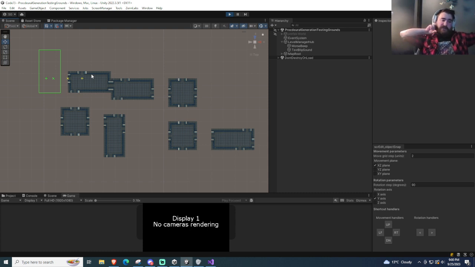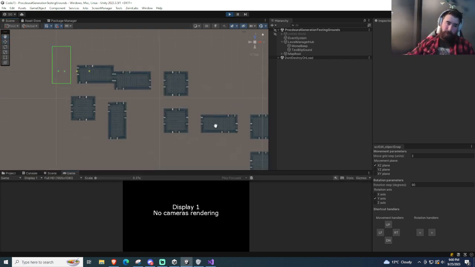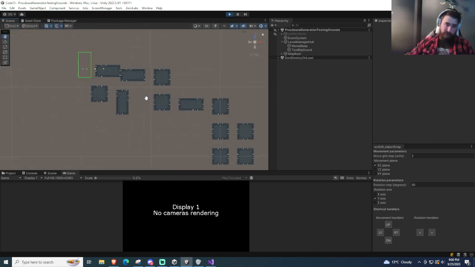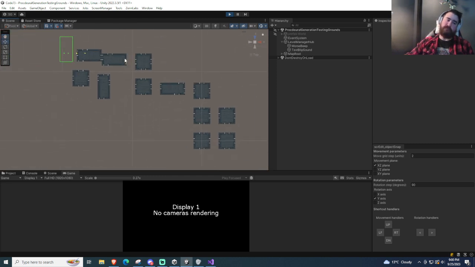It's just right next to it, which in this case looks fine, but there are many other rotations in which it would not work out. And so I probably do want some way of making that work.